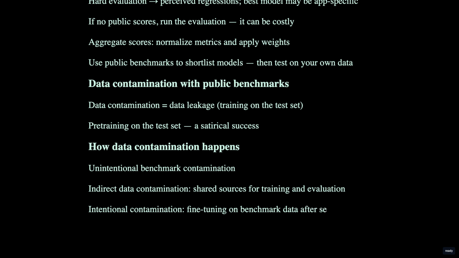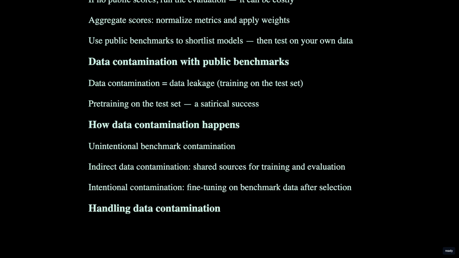Sometimes contamination is deliberate. You might hold out benchmark data to compare models, pick the best one, and then continue training that winner on the benchmark set before release. This boosts performance for users, but means the released model is contaminated and can't be fairly evaluated on those benchmarks, an acceptable trade-off in some cases. In this section, we'll define what data contamination is, review common ways it occurs, and outline practical steps to detect and prevent it. This prepares us to keep model evaluations reliable and avoid accidental information leakage.